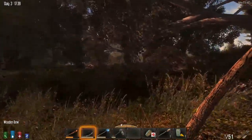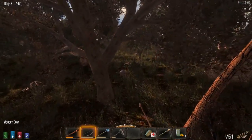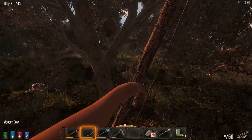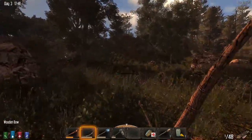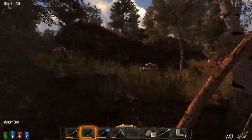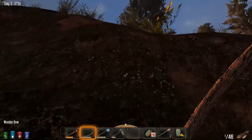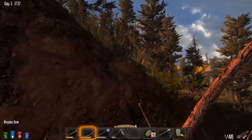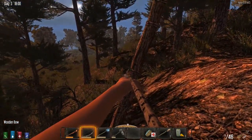All right, Mr. Piggy, where'd you go? There you are. Come here, Mr. Piggy. I don't want to hurt you much. I missed. Damn it. Gonna have to go hunting. Damn it. Pigs climb too fast. Oh, come on. The pig climbed it. Come on. A little further. There we go. Hi, Mr. Piggy. He was right freaking there.